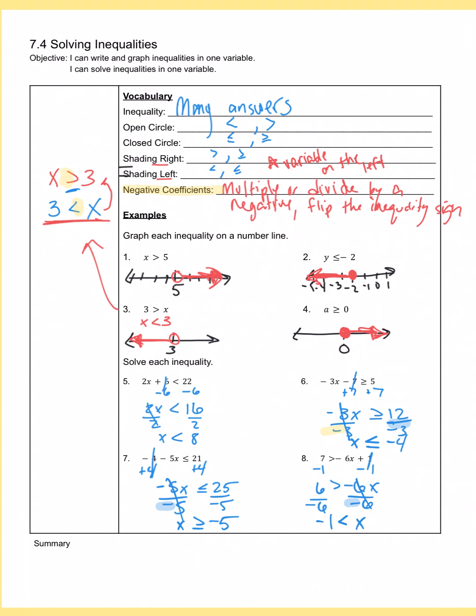And then if I were to graph this, I could flip this whole inequality around, move the x over here, x, the big side still faces the x, and negative 1 goes on the other side. So if you did need to graph it, that could help you graph it.